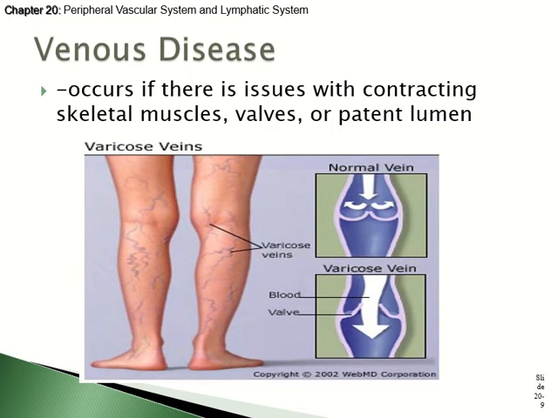So it is abnormal to have venous diseases. That occurs if there are issues with those three factors. So if there's issues with the skeletal muscles, if the valves in the veins are not working, and the lumen is not patent, you're going to get venous insufficiencies. Issues in terms of blockages could be due to coagulation issues, like a deep vein thrombosis in the vein, so a blood clot.